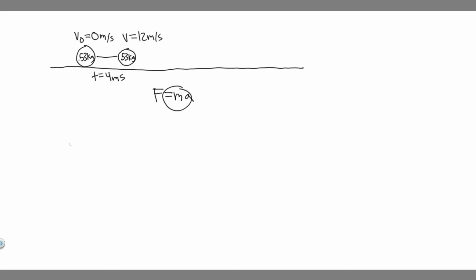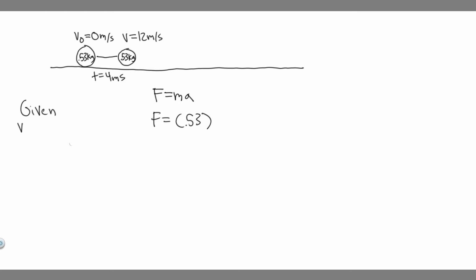If we know the mass of a system, which we do, we're given the mass, which is 0.53 kilograms, and we have the acceleration, we can find the force. So keep in mind, we have the mass, which is 0.53, but we don't have the acceleration. That's what we're going to need to solve for using the other variables they give us in the problem. So we're going to use kinematics to solve for the acceleration.